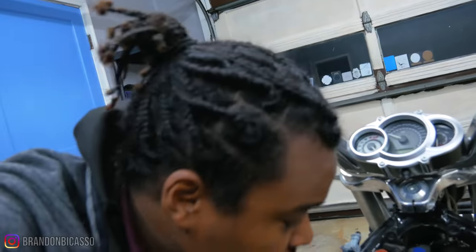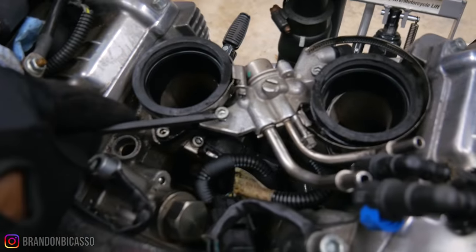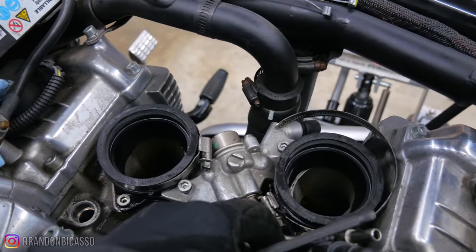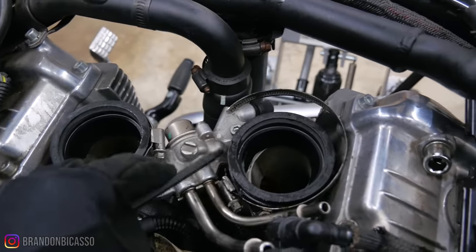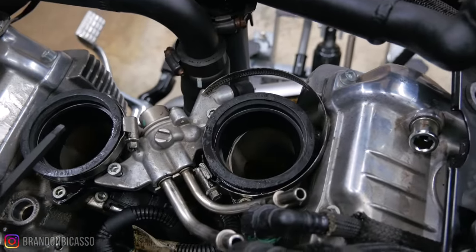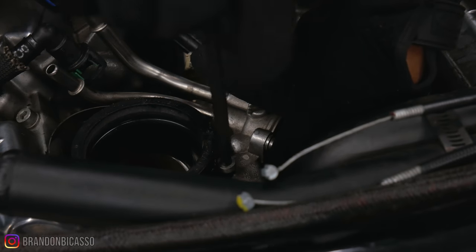I'm not going to lie — I'm getting a little paranoid now because you're looking directly at the top of the valves. If you drop anything in there, that's a nightmare. There's not much holding these fuel rails on. There is a washer under this that when you start turning it you have to hold with your hand. Once I get this off, I'm going to take these bolts off, rotate and get the front injector off, then rotate and get the rear injector off, and the fuel rail will be out. Then we'll do the MAP sensor and get these two off.